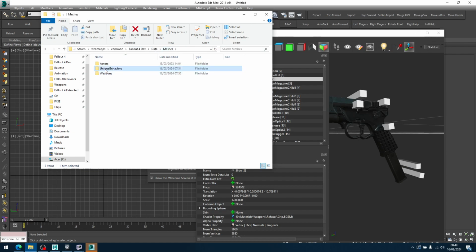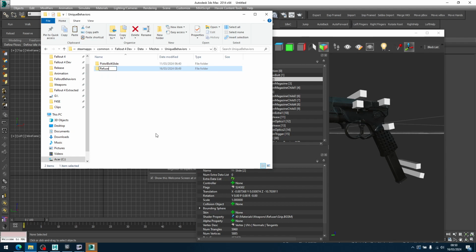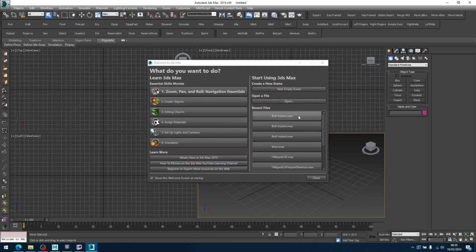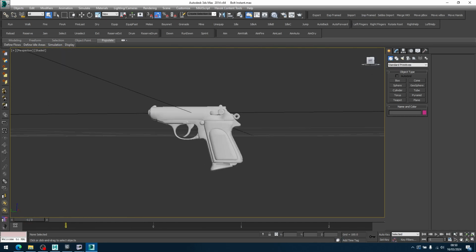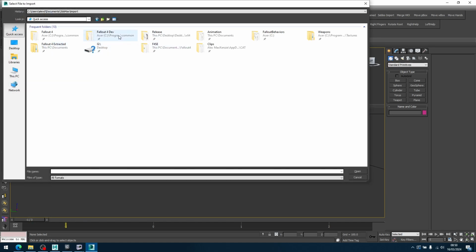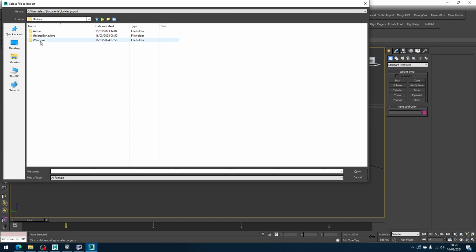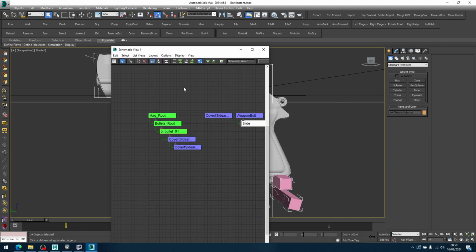So to go about that, just go into unique behaviors, copy the whole thing, rename the folder. And you can leave all the rest of it. The only bit I'm going to change here is this. So I'll go back into 2014, and this is one I prepared earlier, and that's the deliverer. So what I want to do is bring in what I've just been working on, and I'll take the whole animation folder in file and then bring that through.